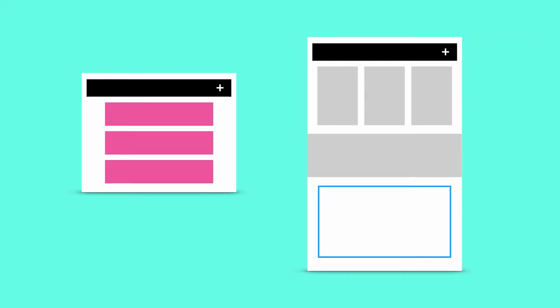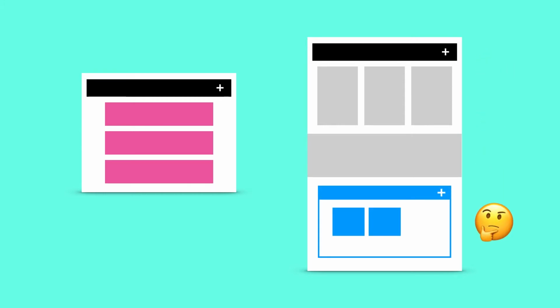Here's another example. If you've established the pattern of displaying toolbars at the top of the screen, this pattern should work in most cases. But there will be times when presenting a contextual toolbar closer to where the user is taking action makes more sense. So always question whether reusing a pattern is just making the implementation easier versus improving the user's experience.